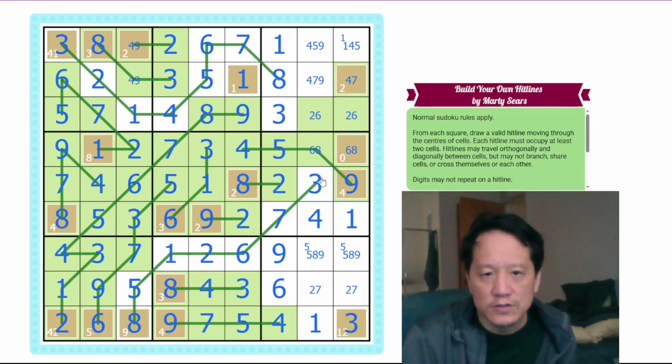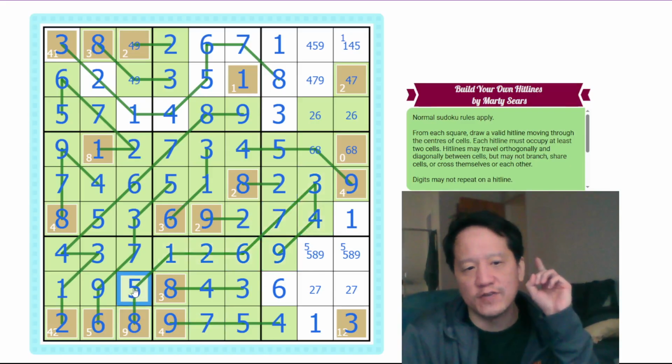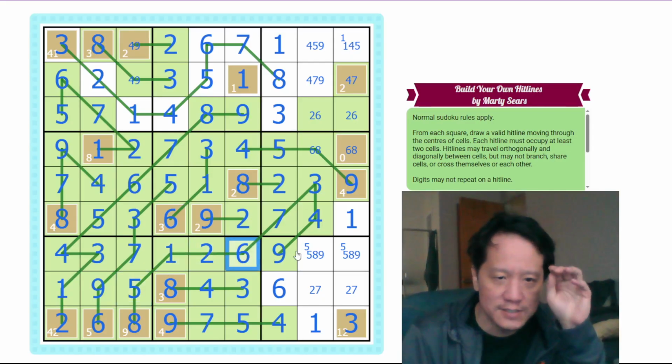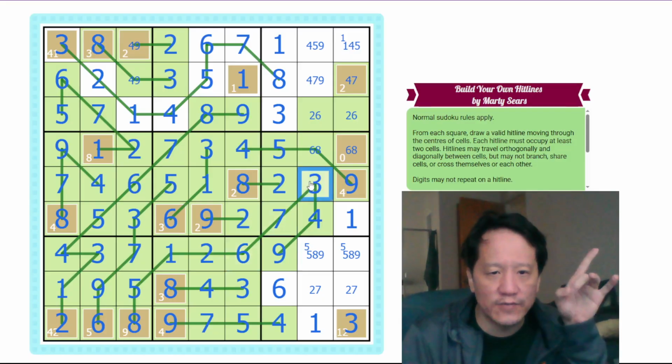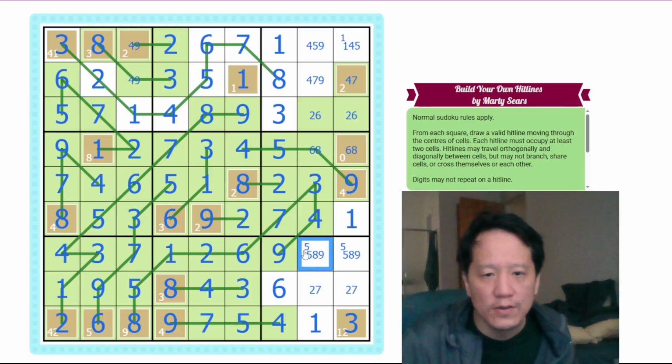So then this goes this way, and then it must go to the 9, so that's 9. So then this hit line is done. None of them match except for the 9, right? 8 is in the first position, doesn't match. 5 is in the second, 1 is in the third, 2 is in the fourth, 6 is in the fifth, 7 is in the sixth, 3 is in the seventh, 4 is in the eighth, and 9 is in the ninth. So that hit line is done.